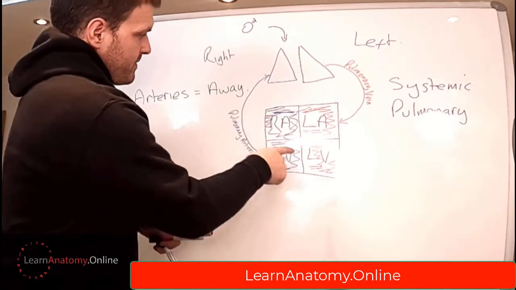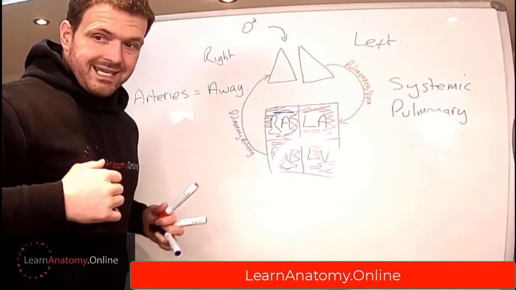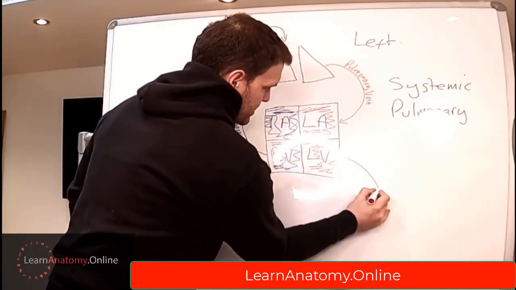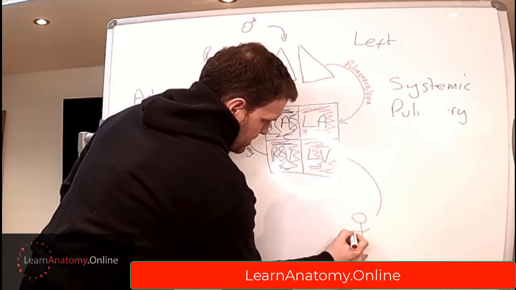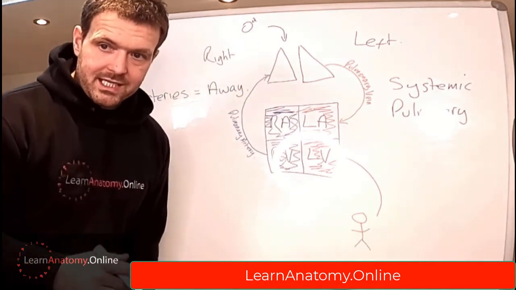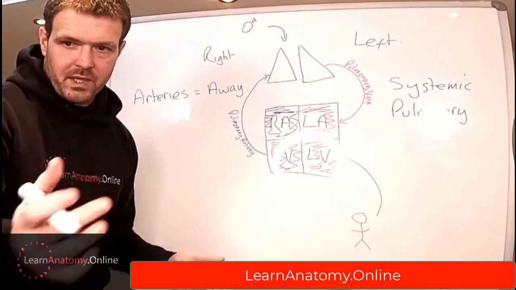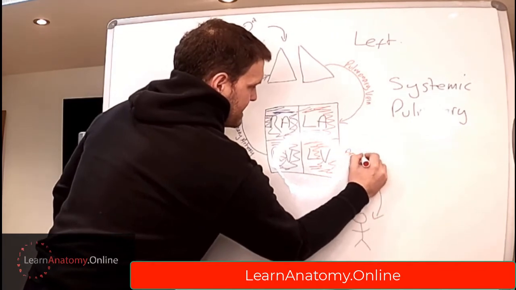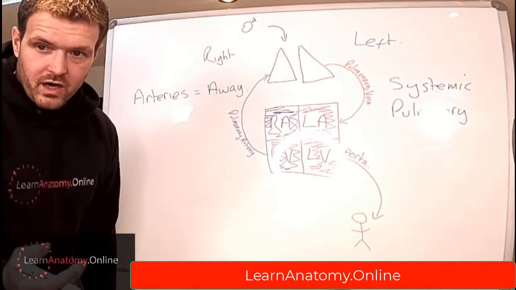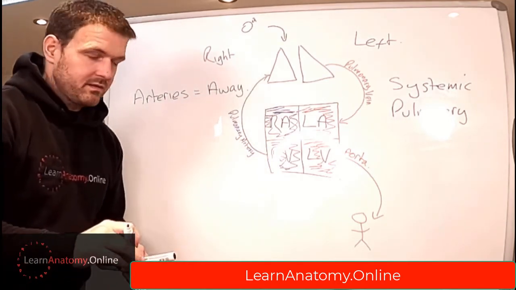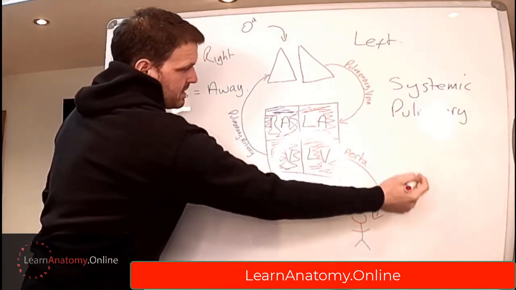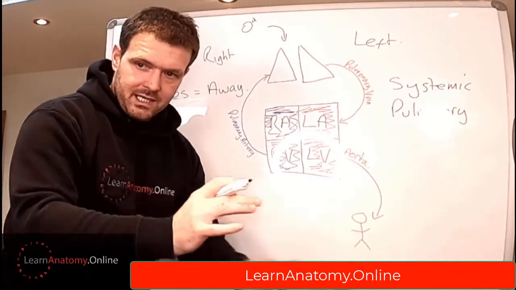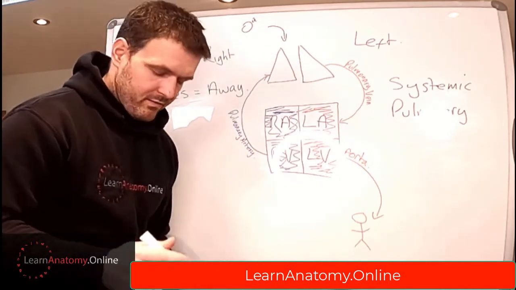Okay, that blood then, freshly oxygenated, is needed by your system, by your body. So that goes to your body wherever it's needed, so muscles, organs, skin, bones, whatever, okay, wherever it's needed. And that is the main artery coming out of your heart, which is called the aorta. Okay, so we've got the left ventricle, the aorta comes out of that, and then it goes into the body, and all of the oxygenated blood is then delivered wherever it needs to go.